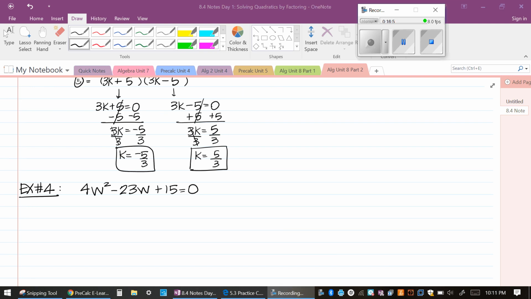Okay, when you're ready, go ahead and write down example 4. I want you to pause the video, check to see if this quadratic trinomial has a GCF, and since it is a trinomial, you're going to try to use the strategy about what numbers multiply to the outsides and add to the middle to factor it. Unpause the video when you're done completing those steps, finding the GCF and seeing what numbers multiply to the outsides and add to the middle.